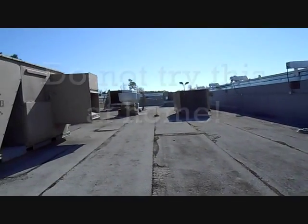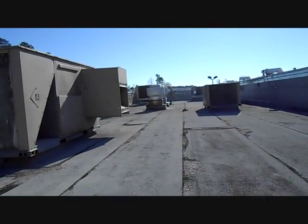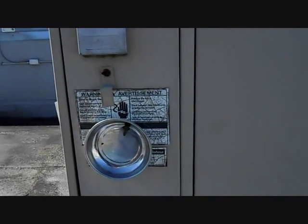Well, I'm up on a rooftop of a McDonald's today. They gave me a call, said a couple of their units aren't working. They have several thermostats downstairs. Don't know which one goes to which unit. Two of them have no display.